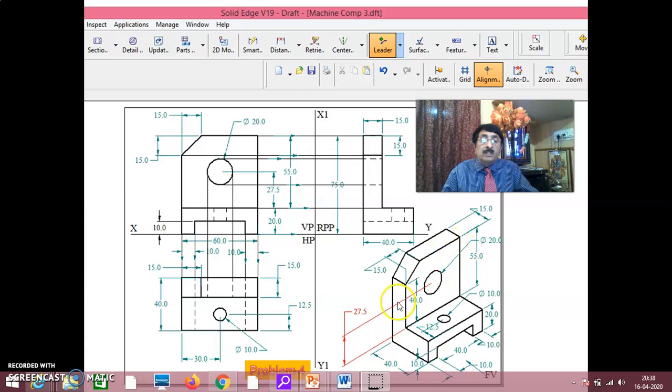At the end, this total distance is 60. 15 you leave it off, and 15 you leave it off here. I have given that because it is 55. This distance, if you see here, this is 40. That means from here to here is 15, and this is also 15. That means leave off 15 here, leave off 15 here. In that way, you are completing the chamfer portion also. Darken this portion. Is it okay, all of you?